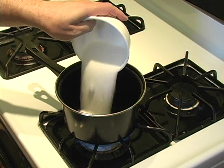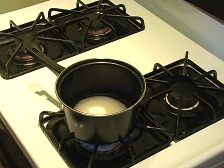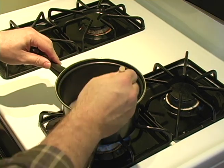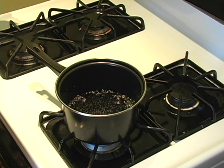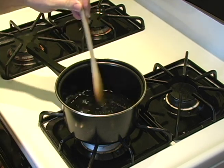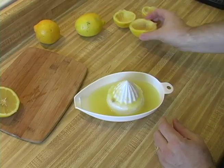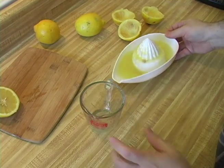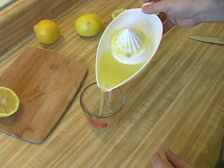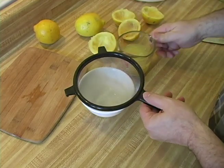Here is the best lemonade you'll ever taste! Combine half a cup of water with half a cup of sugar in a pan. Heat up the sugar and water on the stove. Continually stir until it boils. Then turn down the heat and let it simmer for seven minutes. While the syrup is simmering, you need to squeeze fresh lemons until you get half a cup of juice. You'll need about two lemons. Strain the juice to get the seeds out.